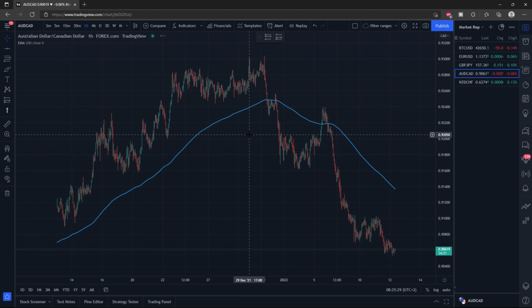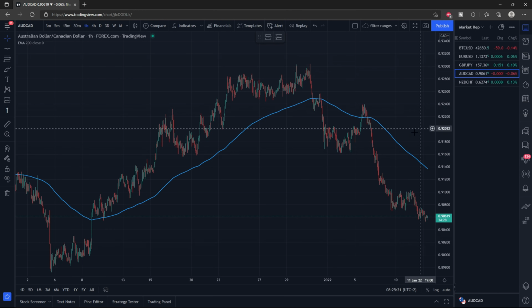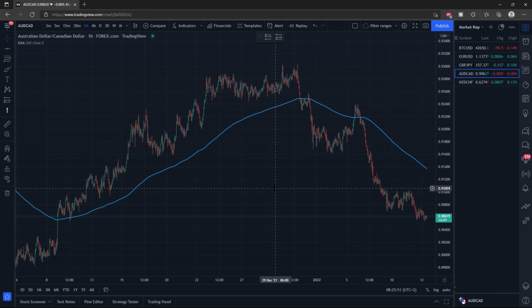So another example of a good trend, something you want to be trading while euro against the US dollar has been just ranging for all this time. This one here as well, we see price kind of just floats and hovers above the 200 EMA, giving some distance between it. And again, on this downtrend, we see that distance being put between the 200 EMA and the price, which gives us a good indication of the strong trend, along with that slope, looking for that slope of the 200 EMA to give us a good trend direction.